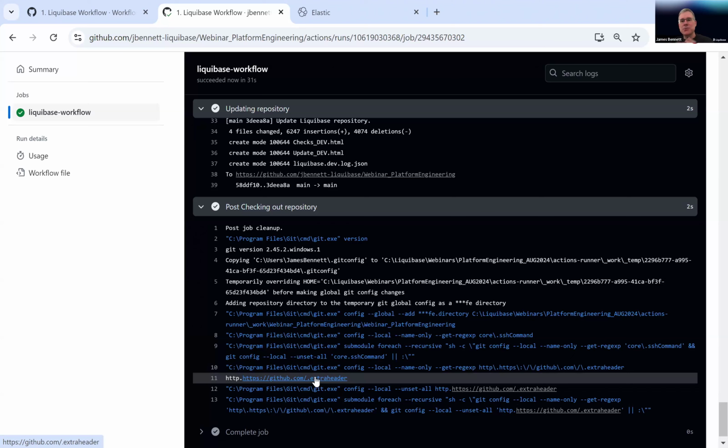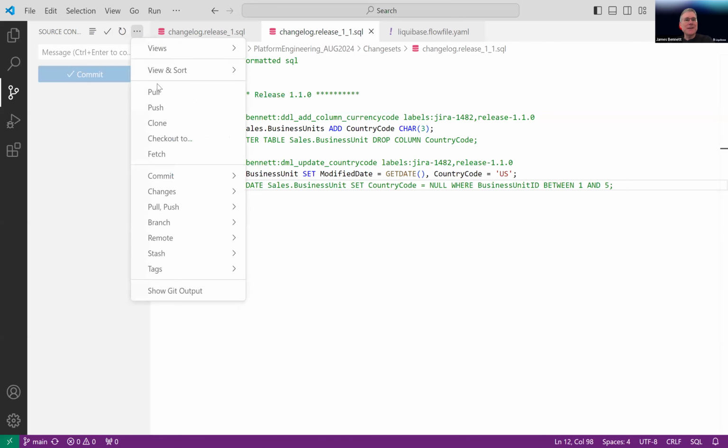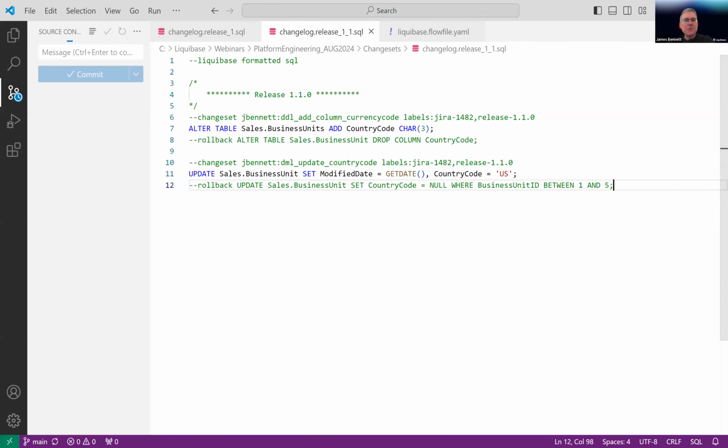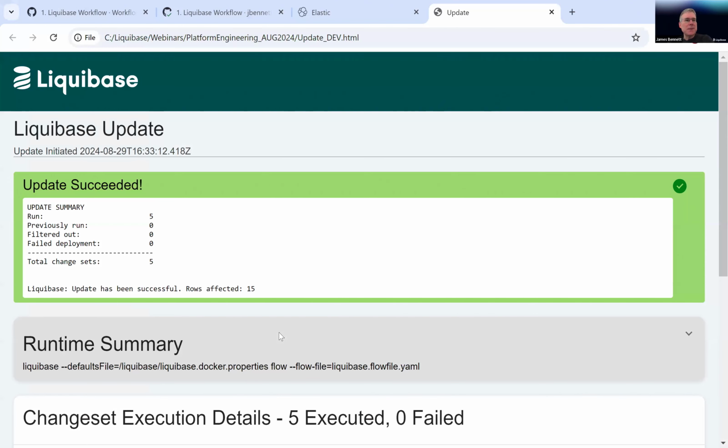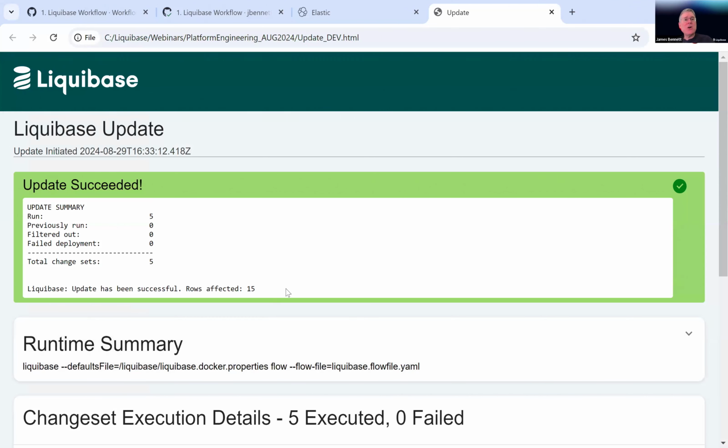And so Liquibase will enforce these standards and make it consistent across your environment. Now, it looks like my job has finished. But one of the key points that Amy mentioned earlier was about developer happiness and the ability to self-serve. And so if I wanted to take a look at what was actually deployed, I can pull up this operational report that Liquibase Pro has created that will tell me exactly what was deployed to this particular database.